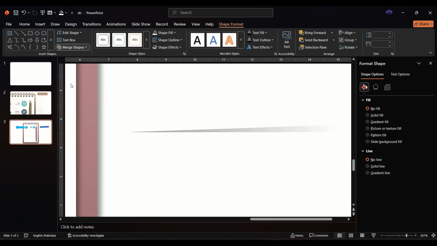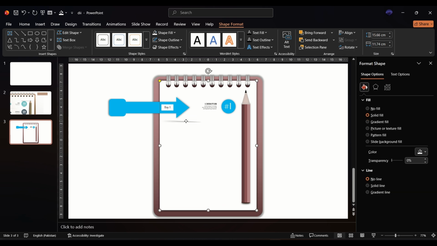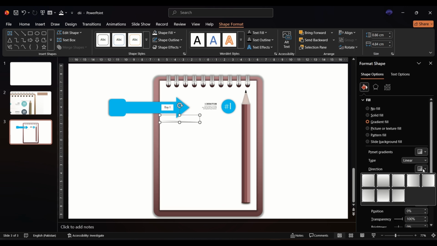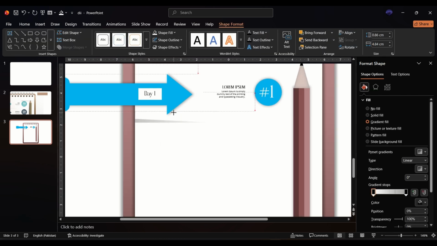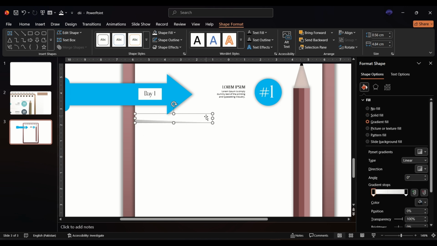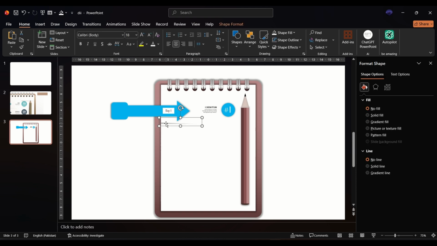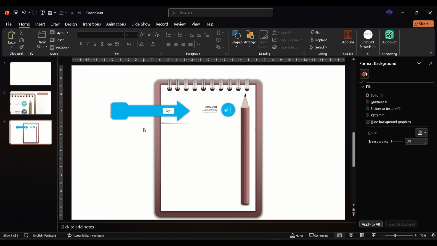Then we're just gonna put it with this shape right here on it, and make sure that we merge it using the subtract option. Here we go. Now let's add our text.